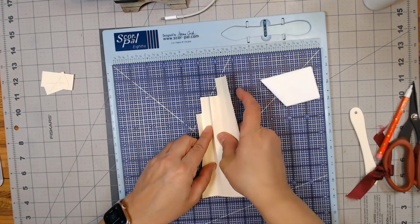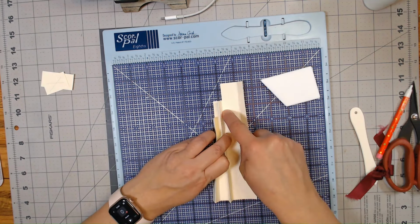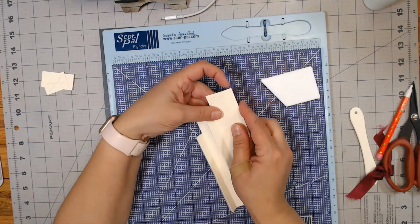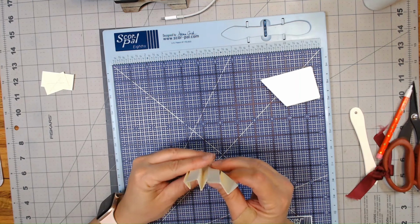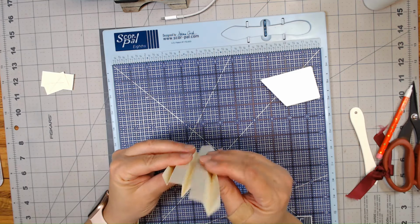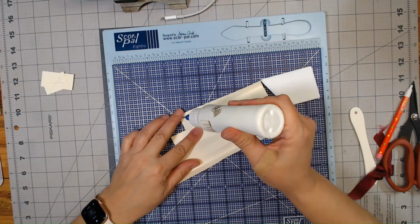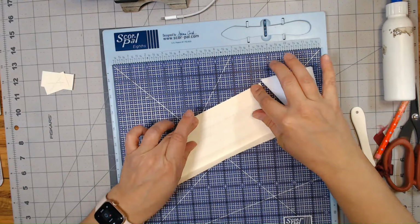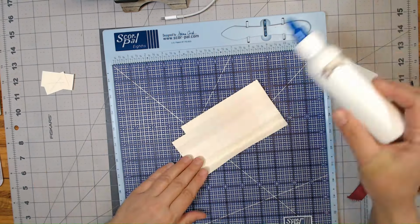And then you'll have the next two, actually, those get glued together, and then you'll have a second gusset, and then you'll have the last two that actually get glued together. So we're going to go ahead and glue those, and this is the way that it'll end up looking, just like that. So let me go ahead and put glue inside. If you want to, you can use your double-sided score tape. I just prefer using the glue most times.